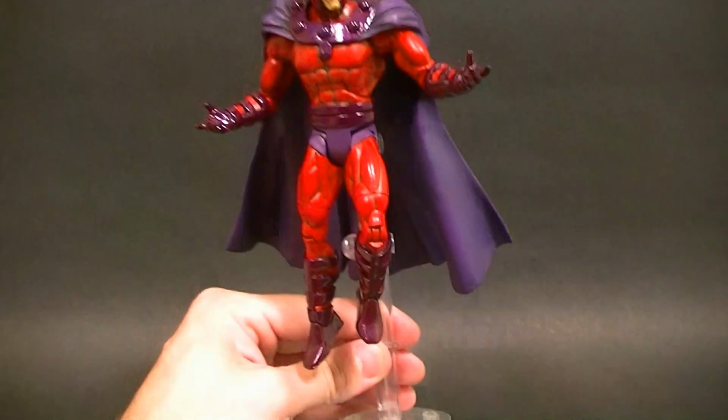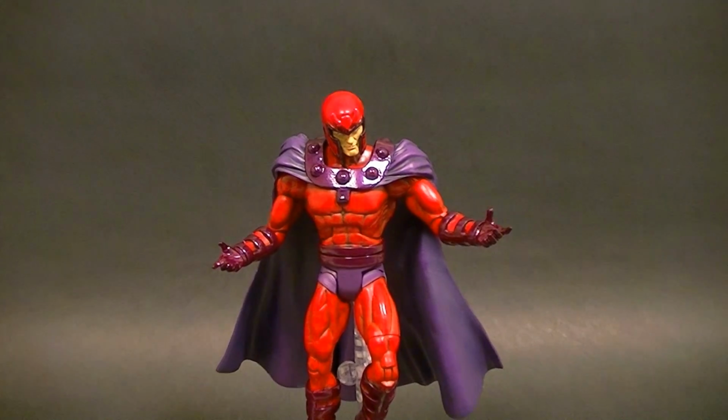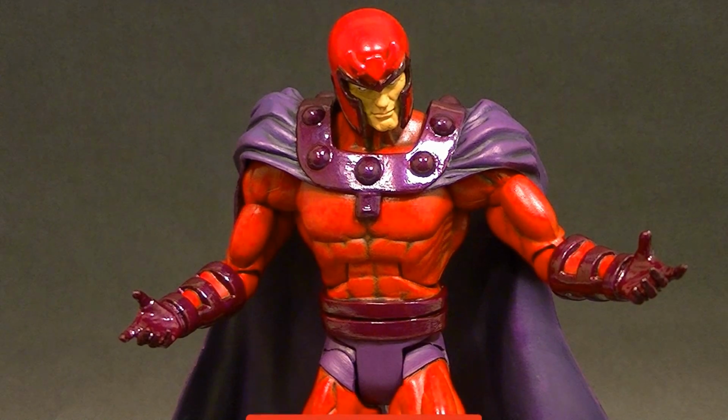So that's it. That is my newest custom, which is not technically a Marvel Legends, but really more accurately a DC Universe Classics Magneto, even though it's really for his Marvel Legends collection.